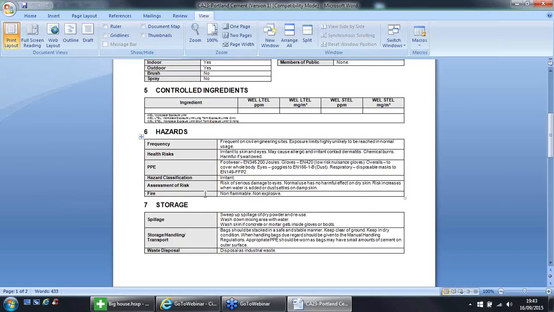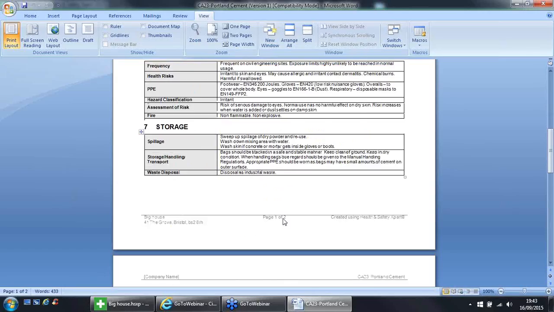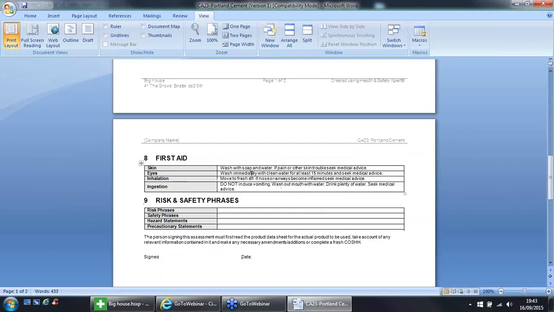Is there a fire risk? No, you'd have to work hard to set concrete on fire. What are the sort of risks? What happens with spillage? How you store it, etc. So if you've got a gaseous substance, say you've got oxyacetylene, storage will obviously be store it somewhere not hot, locked up, etc., that kind of thing. And then what to do if something actually happens?